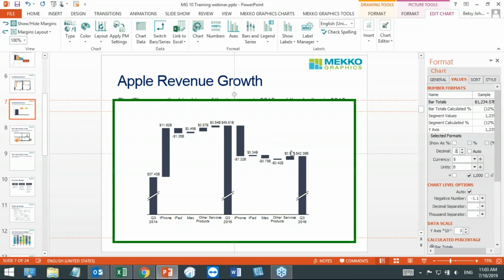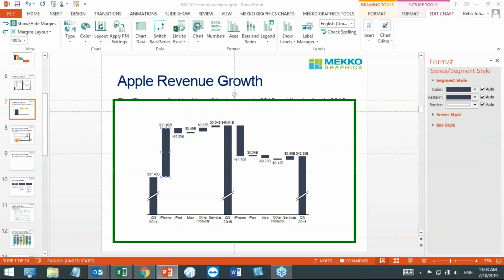Okay, last thing I want to do is I want to highlight the iPhone. The iPhone is reinforcing my tagline message about the importance of the iPhone in this chart. So I can use color to highlight or reinforce my tagline message. So for iPhone, I'm going to just click on that segment. I'm going to use my control button to multi-select and click on the other iPhone segment. I can then just change my color. I can also do it on the right click, by the way, but I can change my color here to some highlight color, right? Which is now just reinforcing my message.